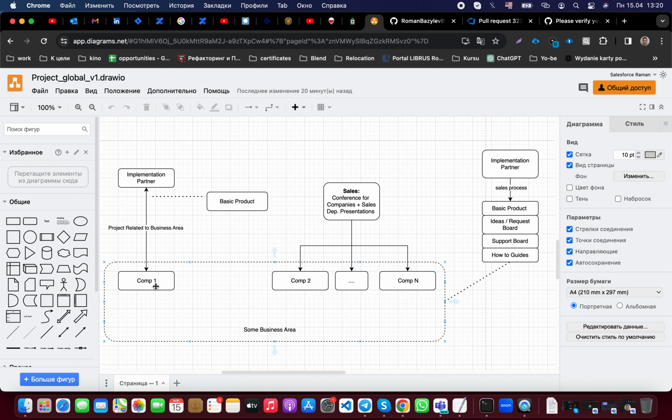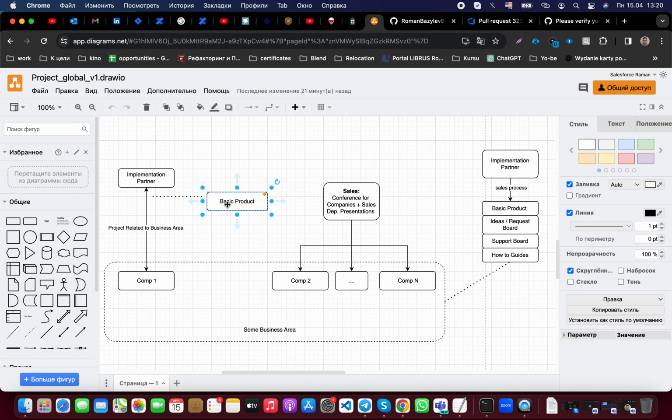So that means that the project we provide to them is actually a product that could be applicable for other players working in the same business area. If we work on that project and implement it in a flexible manner, where basic components can be configured via a settings page, for example, then we could get something called a basic product.